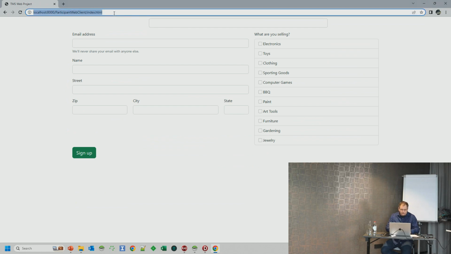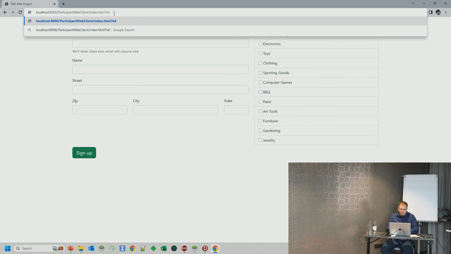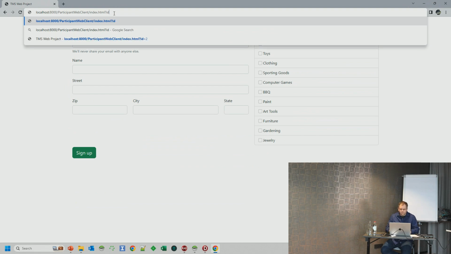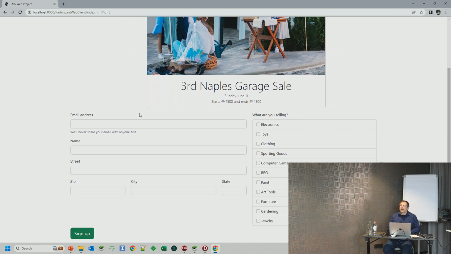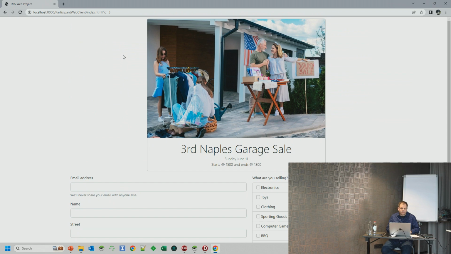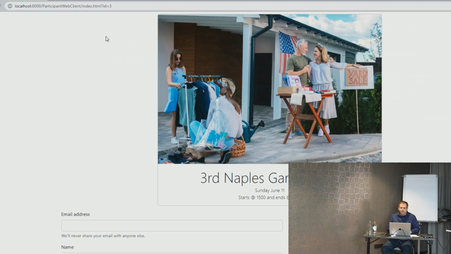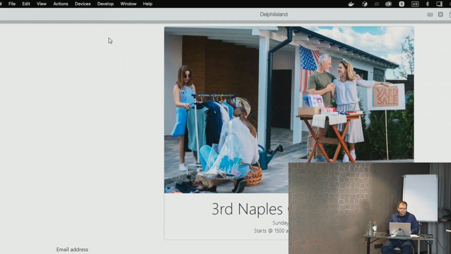The other thing is just for proof of concept, if it's another sale, this is what it looks like for a second yard sale. So the whole idea is that this web application gets its input from the parameter right there.